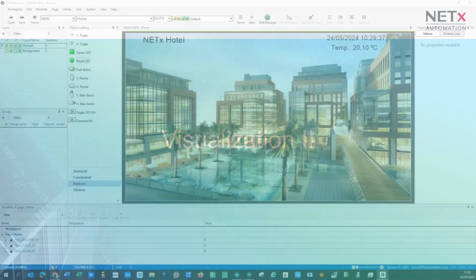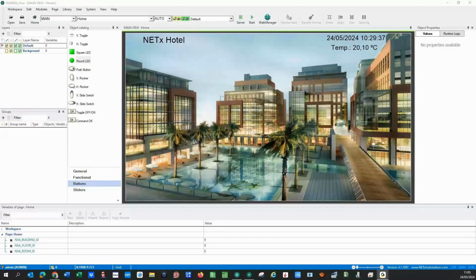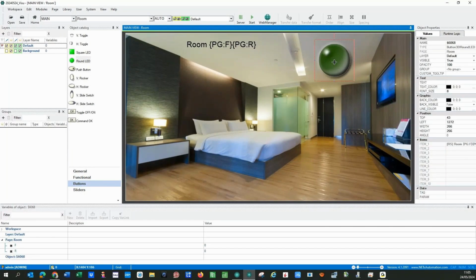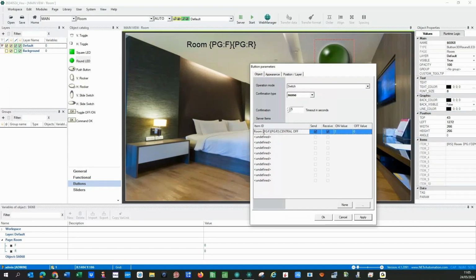Okay, so to continue with these visualization examples, I will go again to my room, and we will try to fix this button that we used at the end of the last session, just to show you that using the variables, even for the items, that is the secret of this example, we can use the variables. So we are giving values to the floor number, room number, so I can use it generically, not only for one room. This is the most interesting thing.